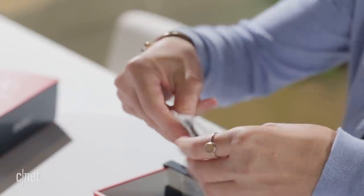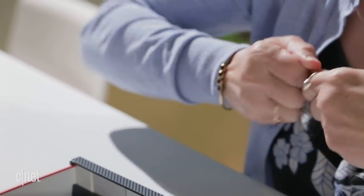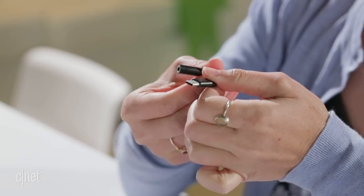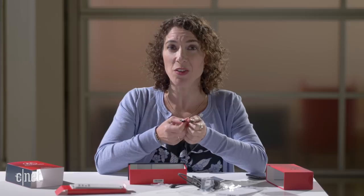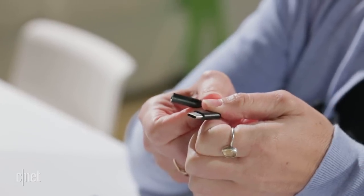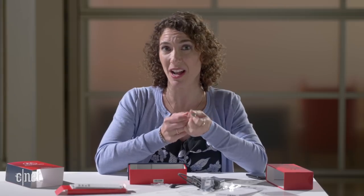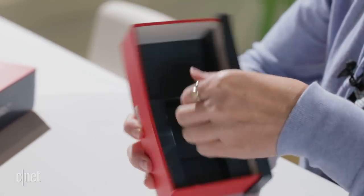There is no headphone jack. However, what we have, we've got a little tether to keep the cords together. So there's no headphone jack, but we do have an adapter dongle that comes in the box, and that will be a 3.5-millimeter headphone jack dongle that will adapt to your USB-C port. I like seeing these in the box. It's still something extra that you can lose. I really wish that every one of these phones still had their headphone jack, but at least Motorola is helping you out. So this is one less thing you're gonna have to buy on your own. And that's it. The rest of the box is pretty much empty.